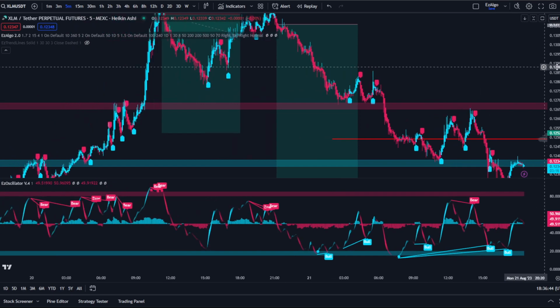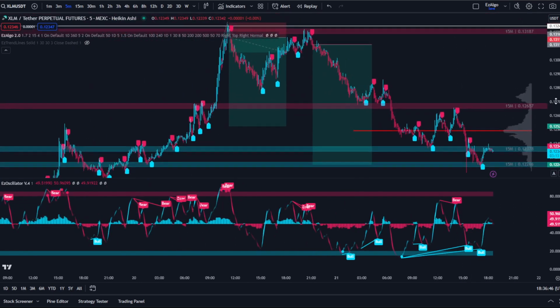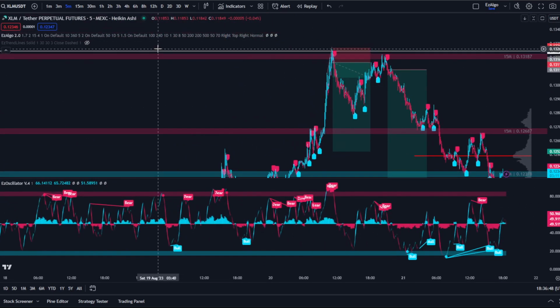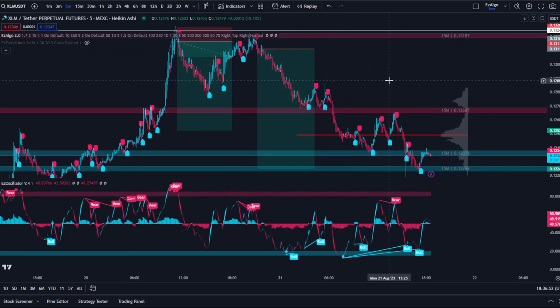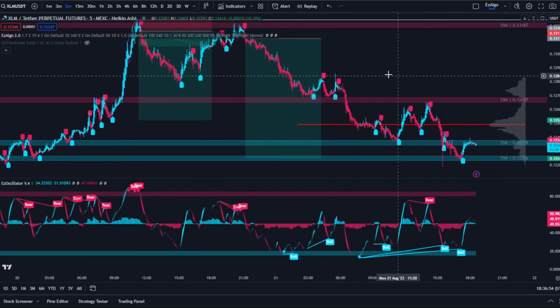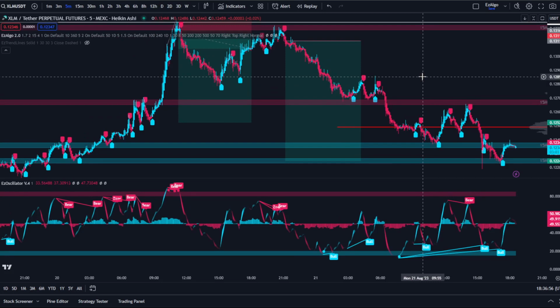But the only reason that this works is because we had identified that key level in advance that we're looking to take a swing fail of. So multiple opportunities. Again, this is a 7% move on leverage. So if you're using 20, 30, 50x leverage, these can really add up. So that is in essence how to trade swing failure patterns using our trading indicators.